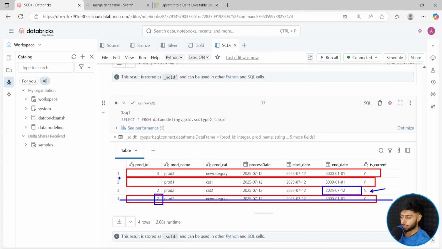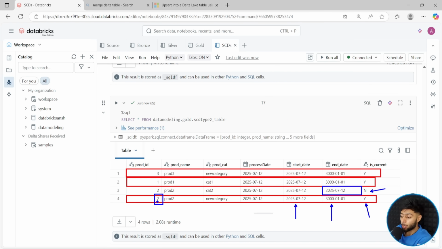It checked the condition, and condition says when it does not match, only then insert the data. Obviously ID3 was matching, ID1 was matching, ID2 was not matching because ID2 was not there, because we just filtered it out. Then we inserted this particular ID2 with these values.